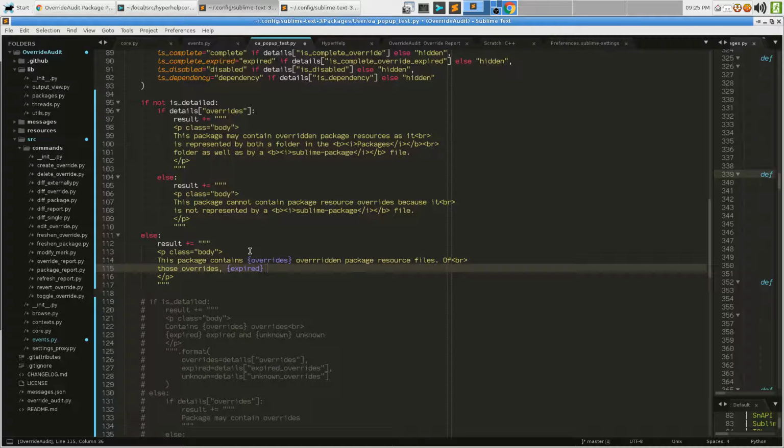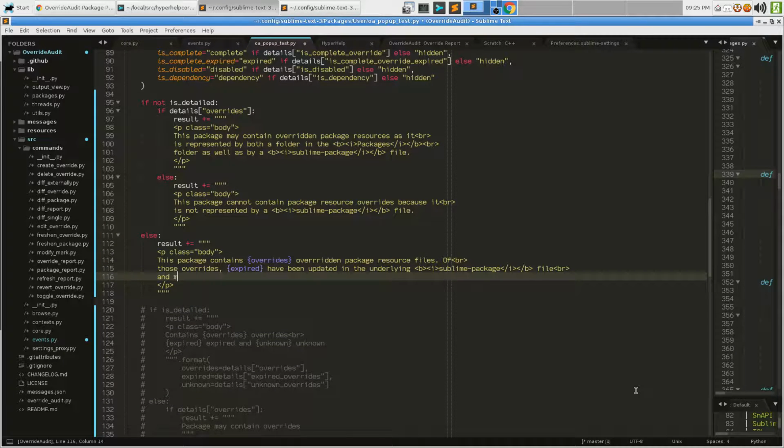This package contains 0, 1, 2 overridden package resource files. Of those overrides expired, have been updated in the underlying Sublime package file and may need to be checked to see if they are out of date.